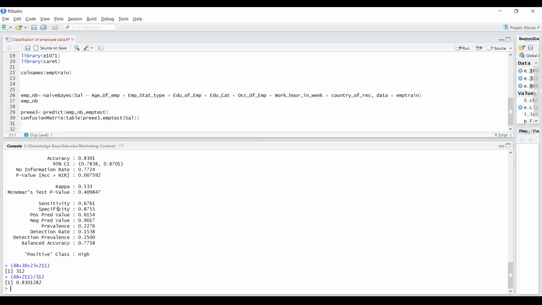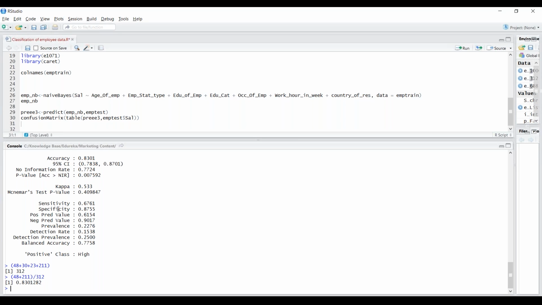If you want to attach this to a monetary value, let's say you do this for a banking system. The same model can also be built for a bank, where a given transaction needs to be identified as a fraudulent transaction or a genuine transaction. If a fraudulent transaction is tagged as a genuine transaction, you are going to lose a lot of money there. The other way around is also not good. So sensitivity and specificity handle these two scenarios well, right? If you are able to achieve a balance between sensitivity and specificity, at the same time keeping the accuracy intact, then you can be certain that your model is good.